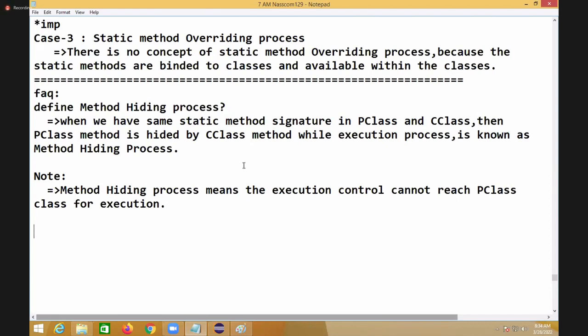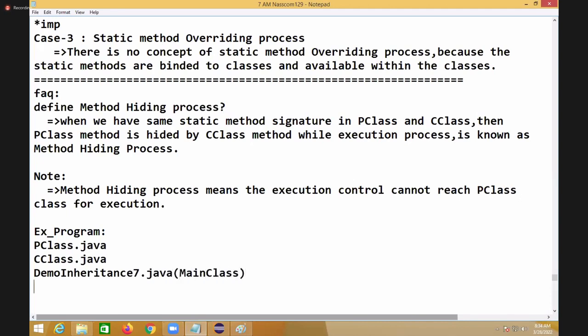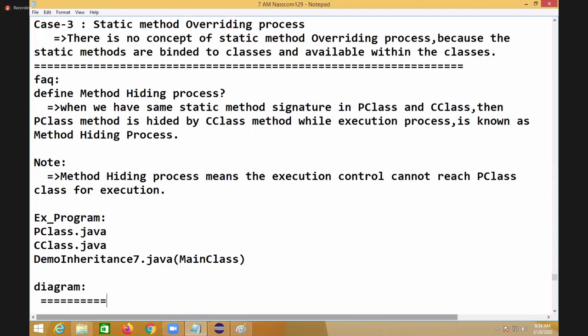Now, that example program I'll keep it. This diagram I'll paste it.